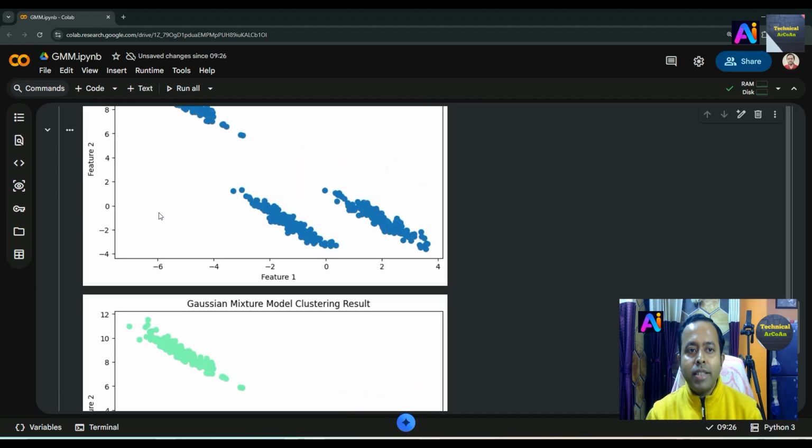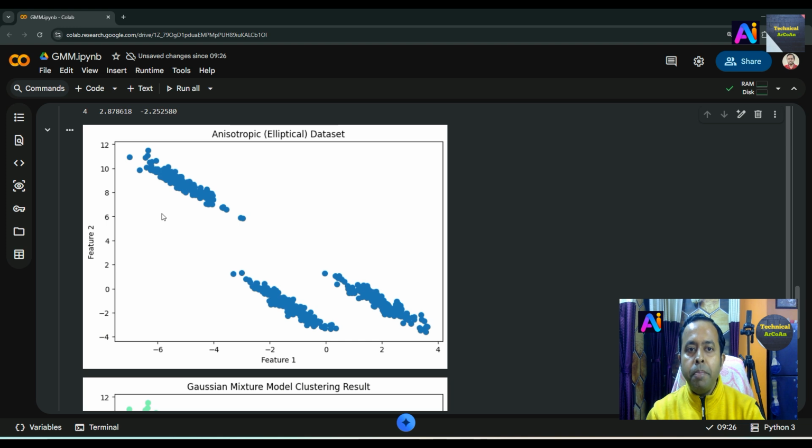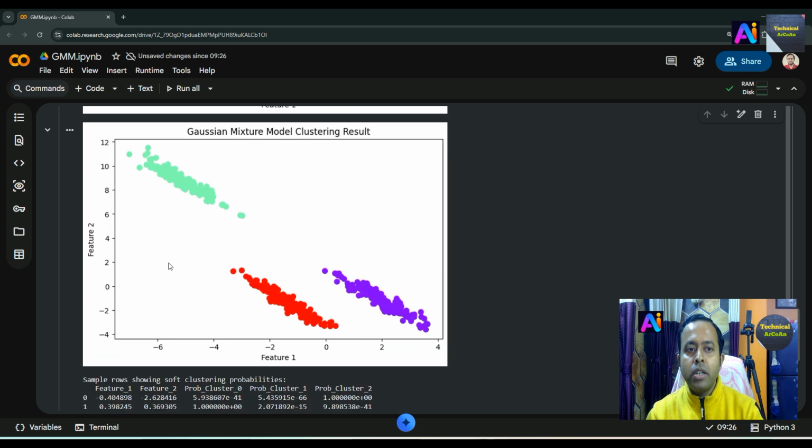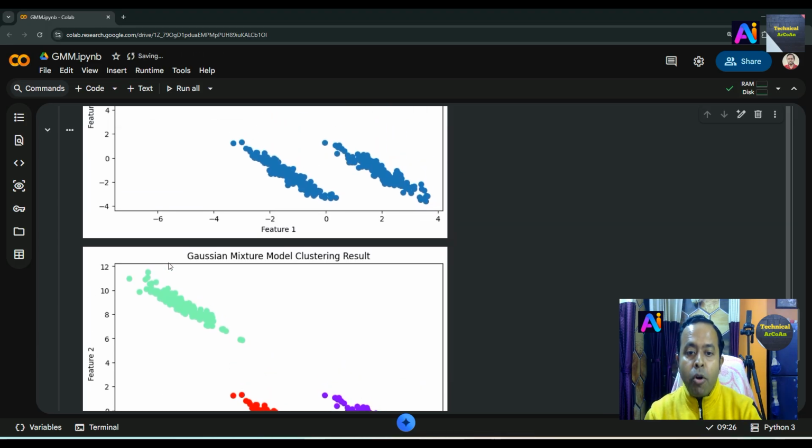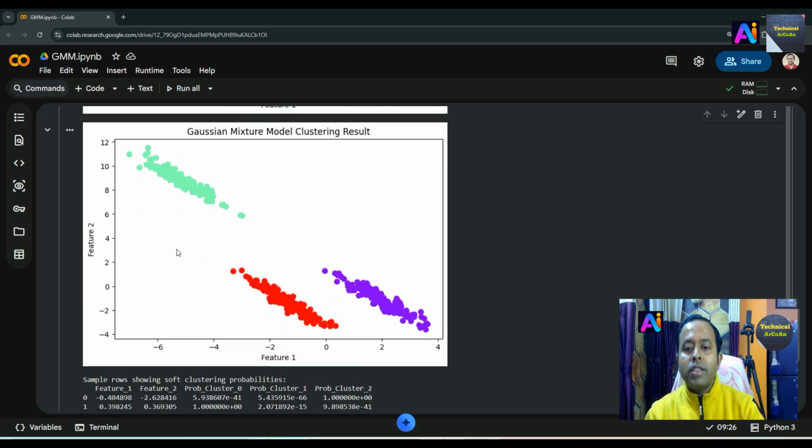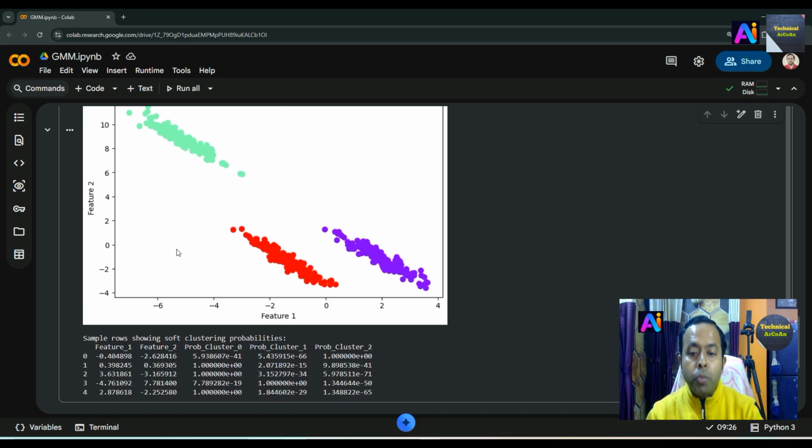But just see this original picture and the resultant picture, they look nearly similar, right? Actually at first glance both plots may look similar because the data points are the same, okay? The difference is not in the position of the points but in how GMM has grouped them internally.